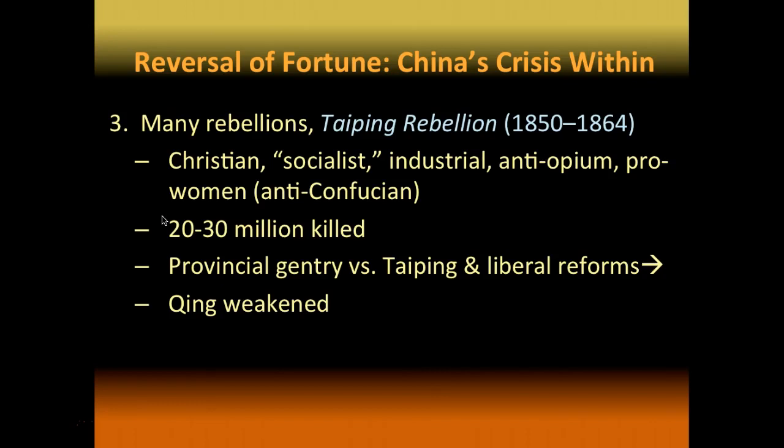And of course this went strongly against traditional Confucian ideals, because Confucianism dictates that women belong and are bound to the home, and instead this allowed a lot of freedoms and more rights to women. Foot binding, for example, was prohibited. We'll talk about that in a moment. And men and women were promised equal portions of land.